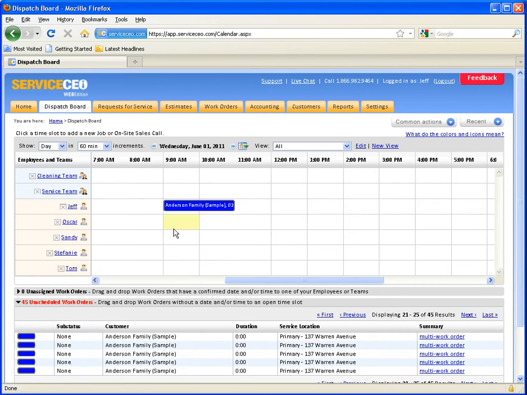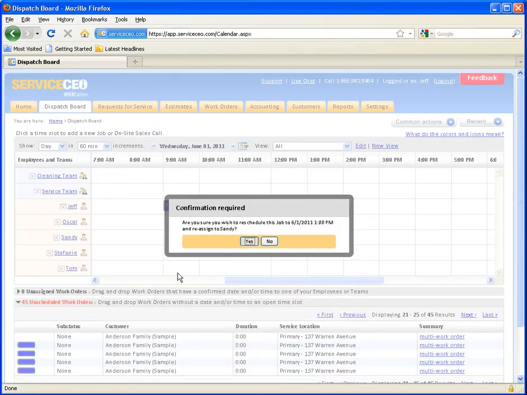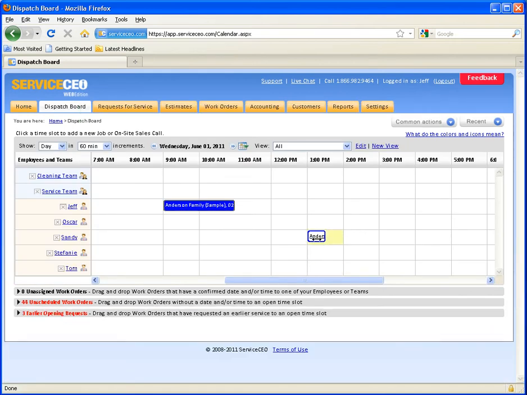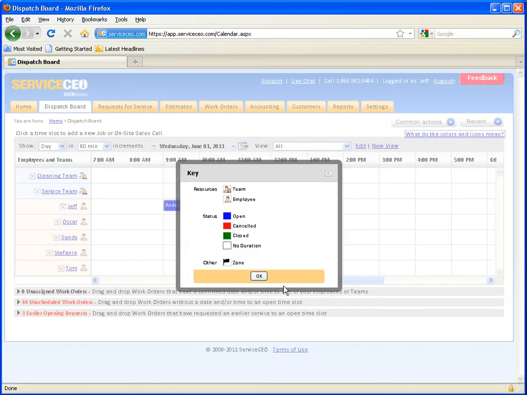To schedule an unscheduled work order, we simply drag the job up and drop it onto the calendar. Note that as we move a bar across the calendar, the green text above the bar changes. This is to indicate exactly what time we've dragged this job to right now. This is a white shell now. We have a key here that says, what do the colors and icons mean? A white shell means that there's no duration.